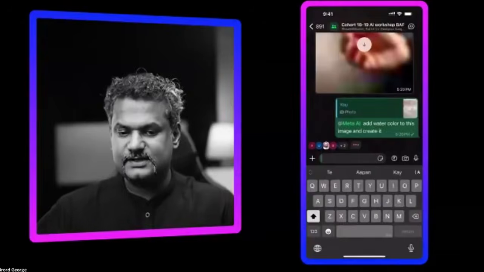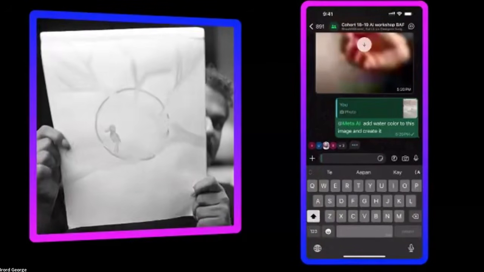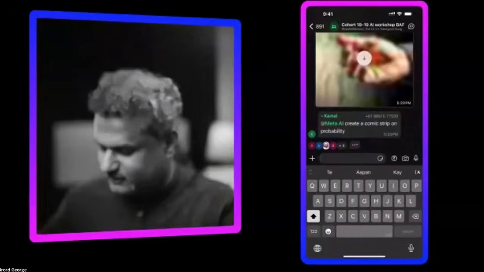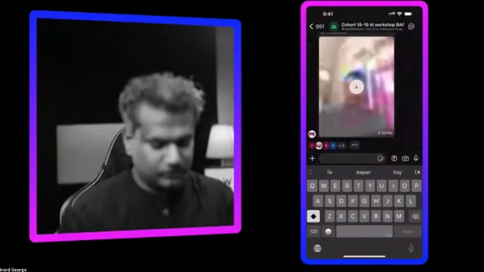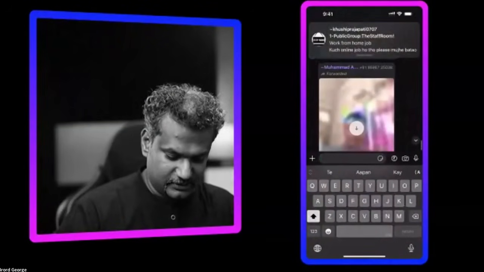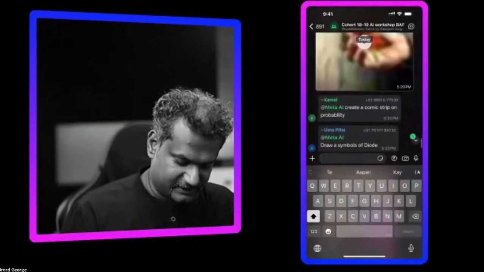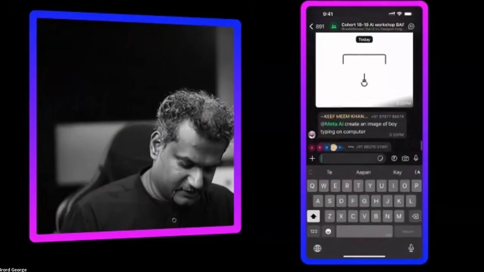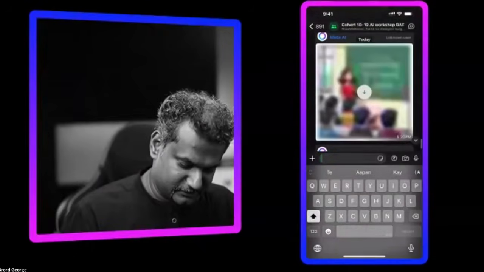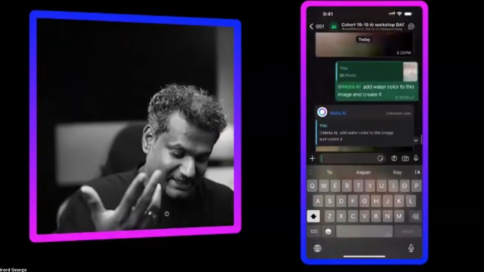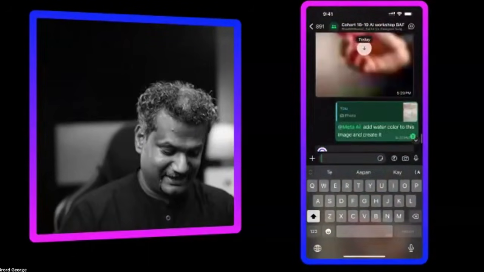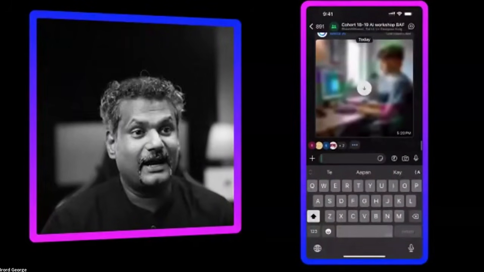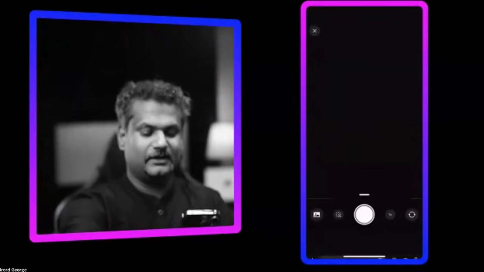Okay, so this is the photo that I created, and it's a black and white photo. My daughter made this drawing. I took a photograph of it and I asked Meta to recolor it using something. So I don't know if that is happening. If Meta did it, then good. If Meta didn't do it, then no problem. But you keep trying, right? You can keep trying. You can add things to it. You can add a tattoo, for example.